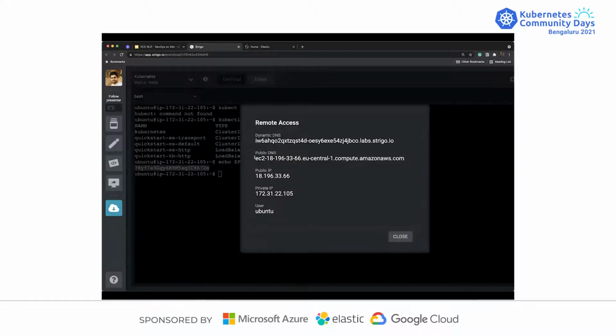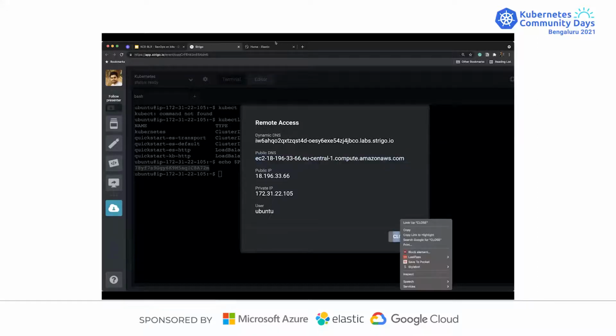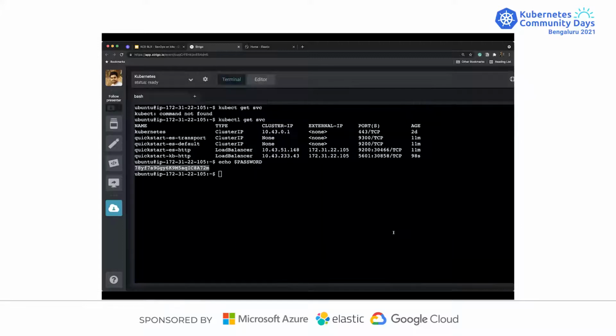Copy the public DNS, open it with port 9200. You need to give the port as well. That is the important thing. Try it again, but make sure that you have given the password.